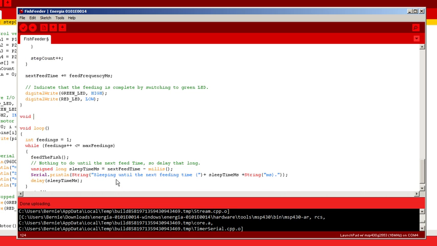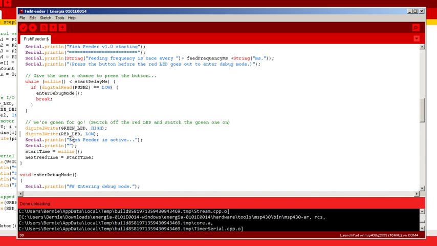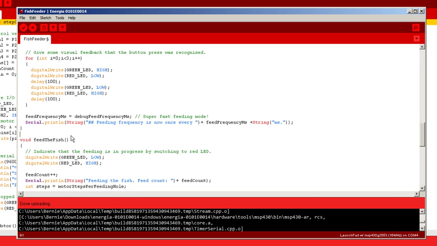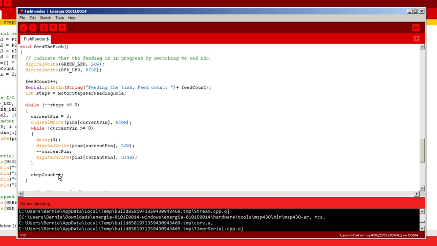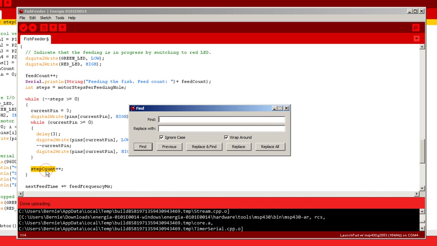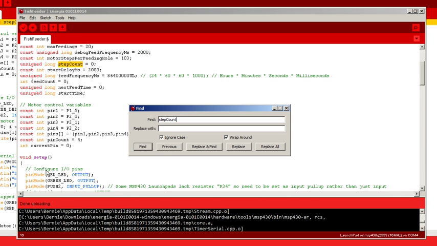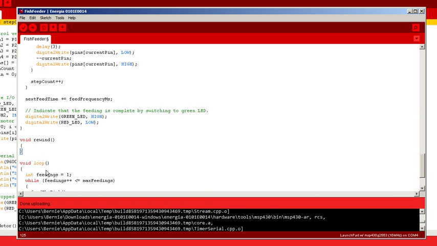I'll just remind myself, void rewind takes no parameters because we are keeping the maximum number of steps somewhere in here, so a step count. So that's the number of steps we've taken in total. I believe, unless we're resetting it each time. Feed the fish. No, I believe step count is increasing each time, and I don't think, oh, hello, I wanted to double click. Oh, come on. Step count. Yep, it's only set to 0 and incremented once there. So now step count is the number of steps that we have taken.